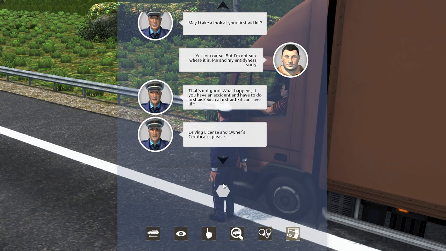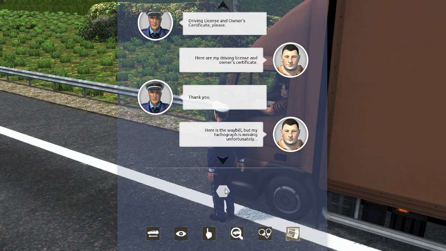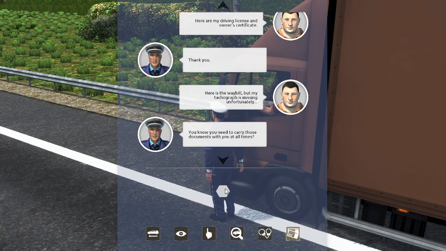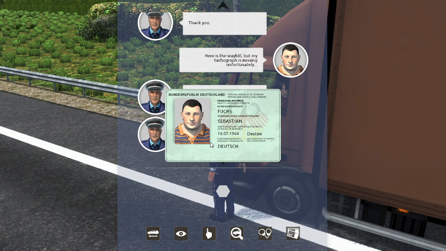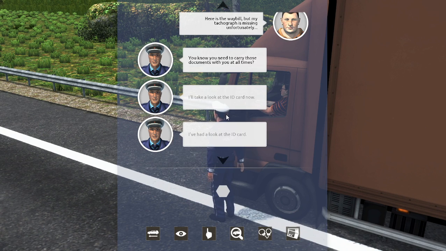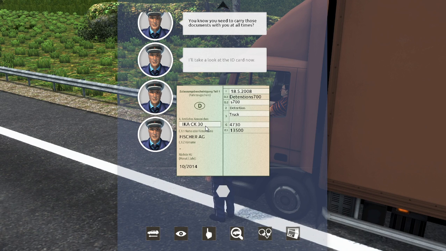Documents. Thank you. He's missing tachography. Let me check his ID card. I don't know what I'm supposed to be looking for in this. The ID card. Inspect. Take a look at your documents.